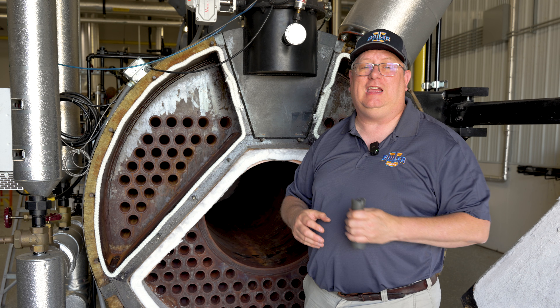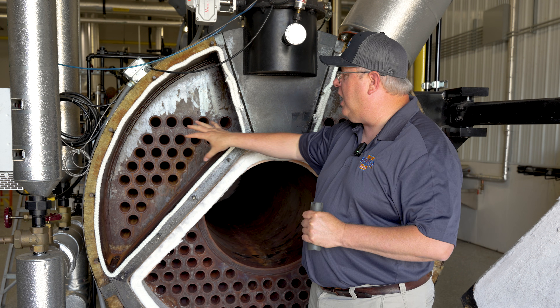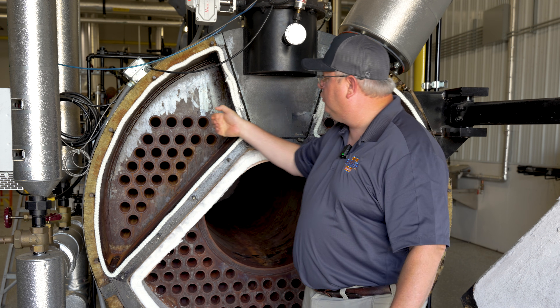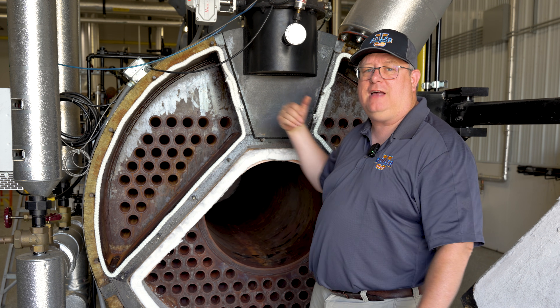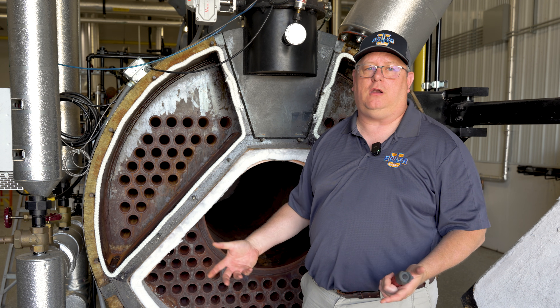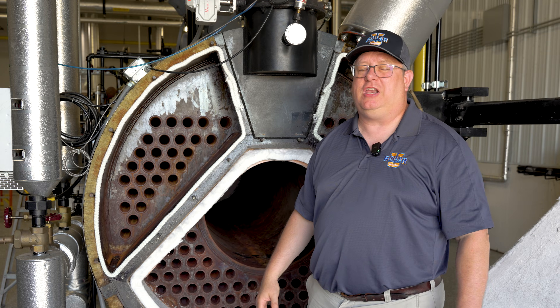In any case, if we've got a leaking tube we need to get it repaired. If it's thermal shock, we may have some tubes that are individually a problem in the top few passes. If we've got oxygen pitting, there's a good chance that that's throughout the boiler, so we may have to do a closer look and consider a retube.